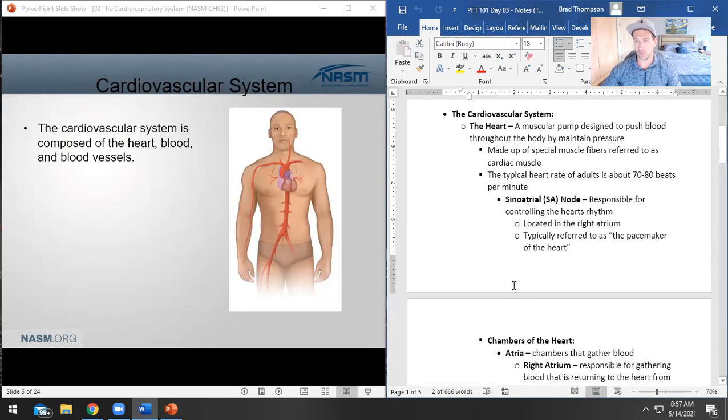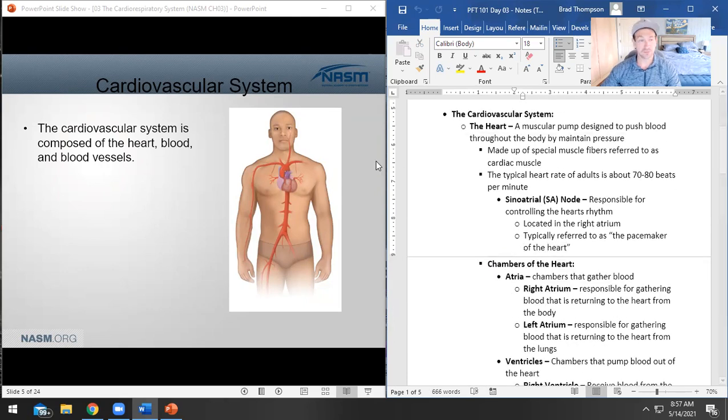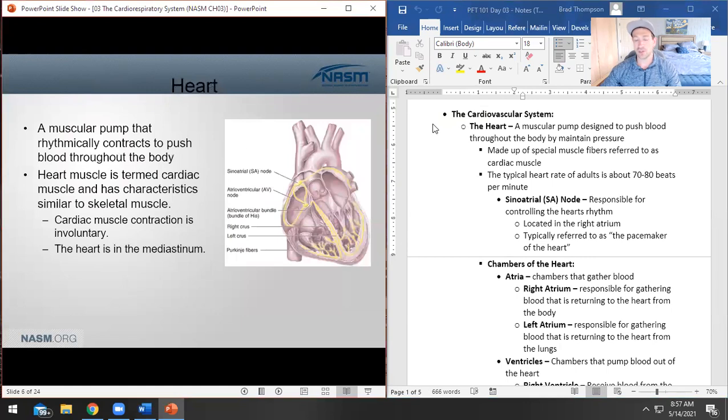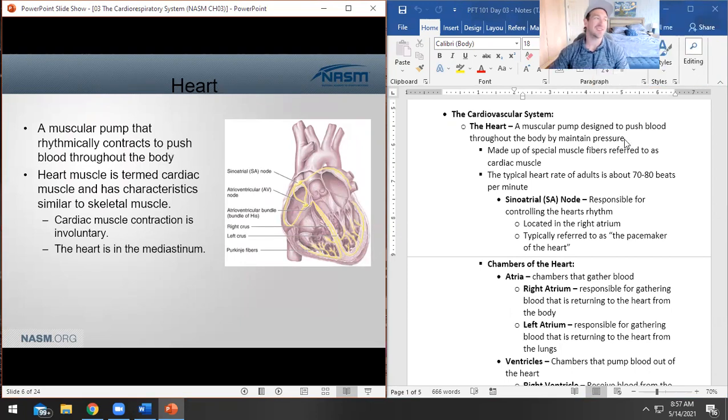So if we're looking at our cardiovascular system here, and we break that down first, the first thing we're going to talk about is your heart. One thing that they love to test you on, guys, is not necessarily the most applicable knowledge in the world. But it's important to understand how your heart works, because then you're going to understand not only the importance of cardio, but also how to apply it effectively, the way it really should be applied.